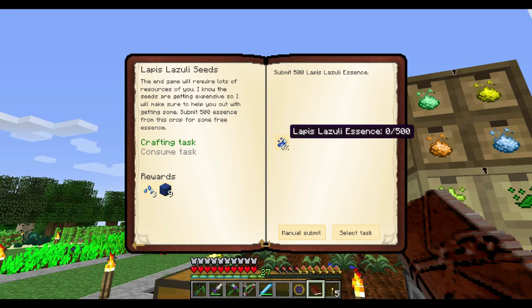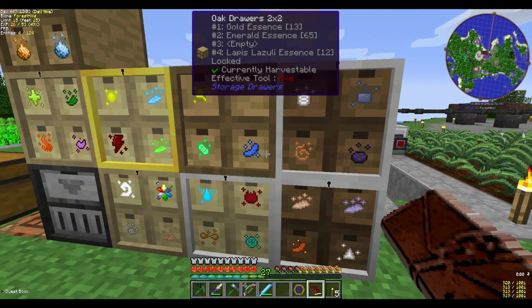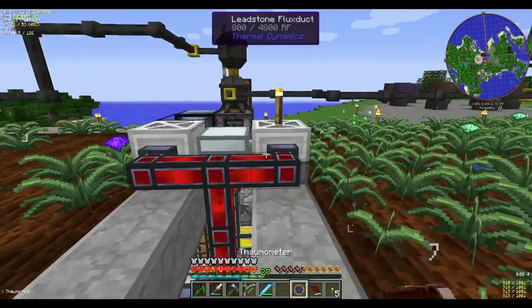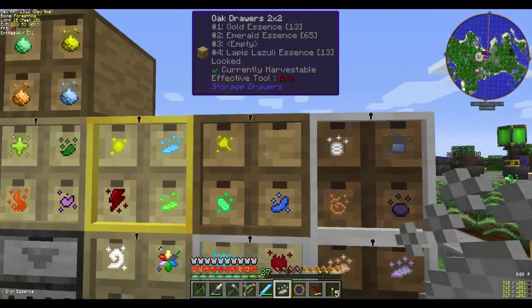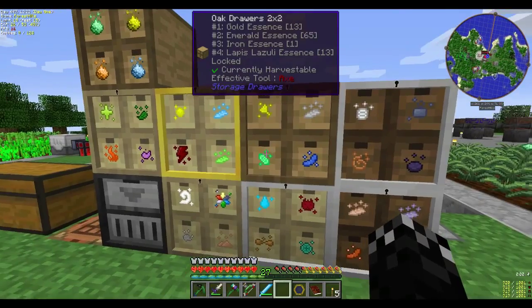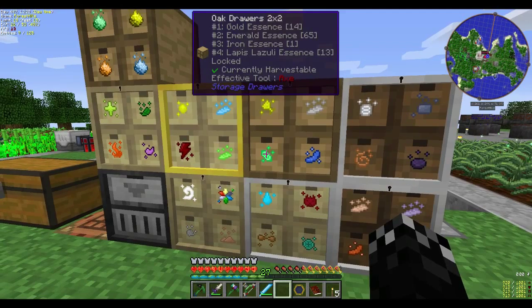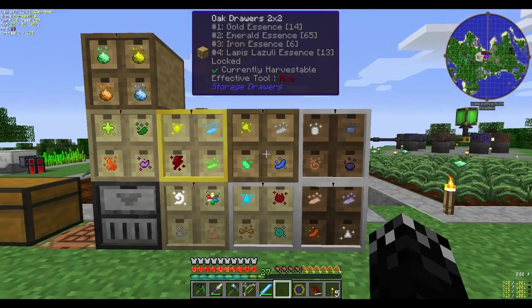So submit 500 essence from each of these ones. I've only just done that about 5 minutes before I started recording. So I've got 12 lapis, 13 gold, and looking here, yep, the iron one's already started, so I can put him in there. And I've just left that as a single level set of drawers. I made the emerald ones in between episodes, so I can now create the emeralds I need for that completionist one with all the focuses for the laser drill. And yeah, I think that's the only other one that I made in between.